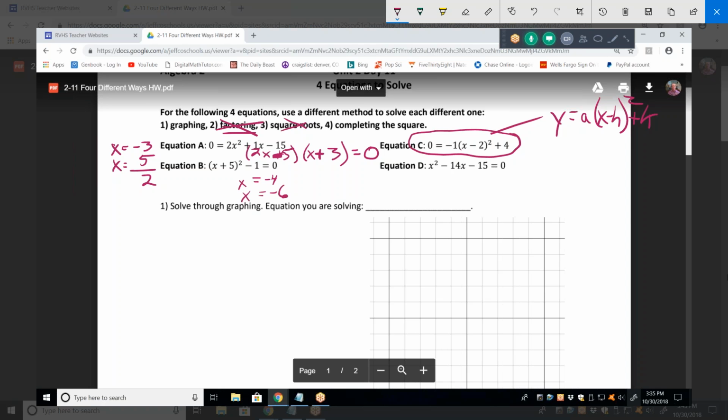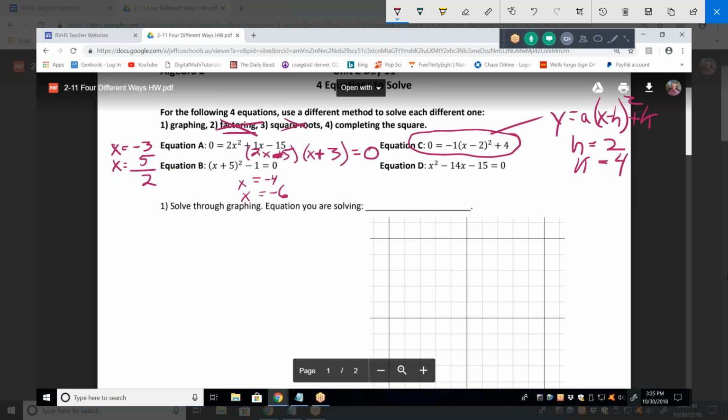Isn't the vertex H? A is like the slope, kind of, right? Vertex is H comma K. So in this case, what is H? -2. No, just 2. Exactly. H equals 2. You've got to get the sign right. If you don't get the sign right, you're not getting the answer right. K equals 4. Correct.